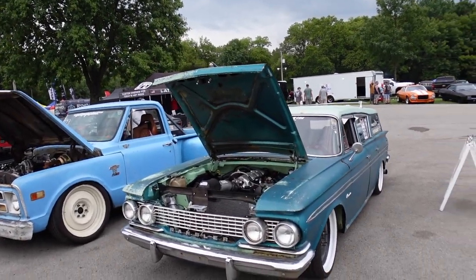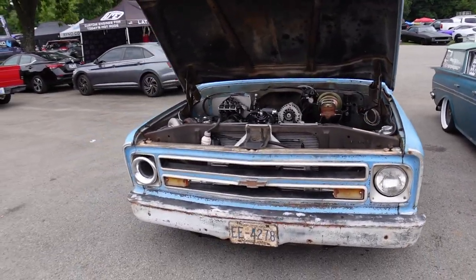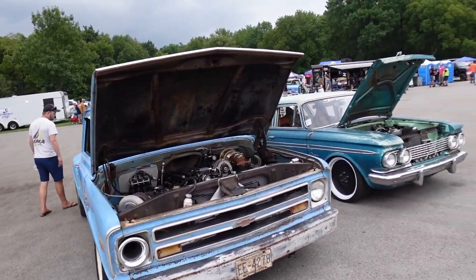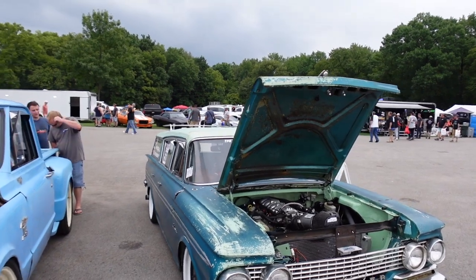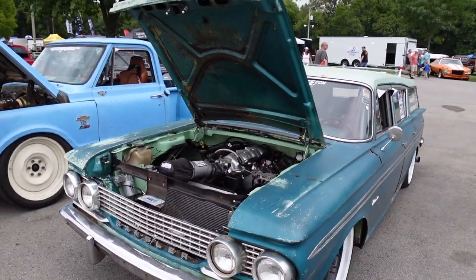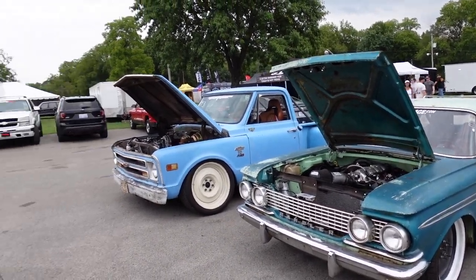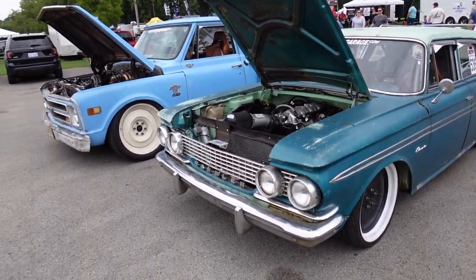All right, guys, we finally made it back into LS Fest. Finally, both the cars are here, and we are going to finally enjoy the show and not have to wrench on stuff. Hopefully this rain holds off and we can get some drag race passes in. But if we can't, it is what it is. At least we got to do the road course in the Rambler. So we're just happy to be here, and I'm happy to see some fans of the channel and a bunch of guys interested in the builds.